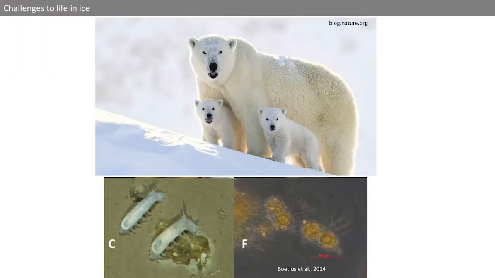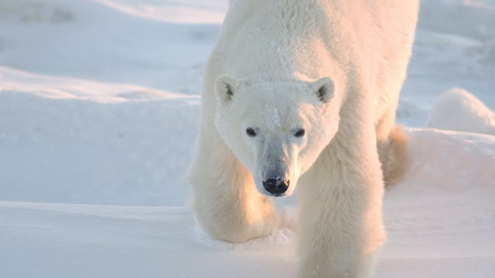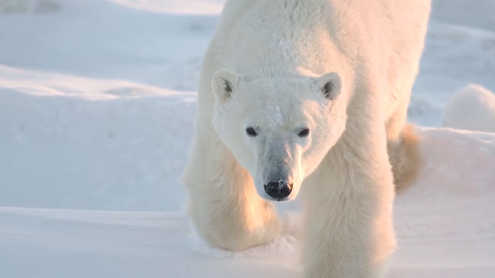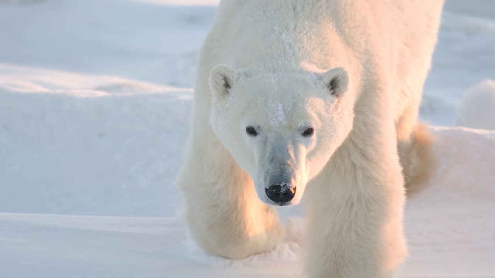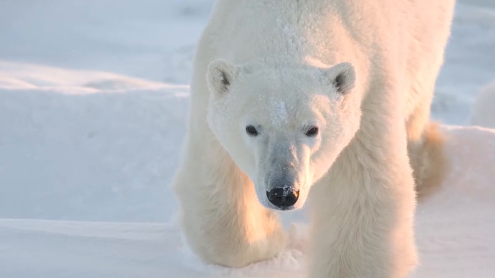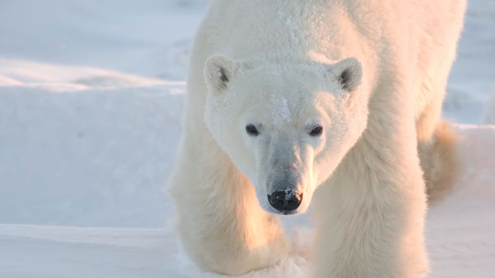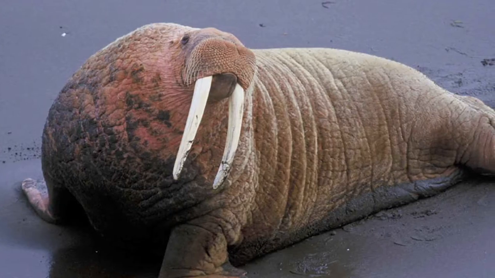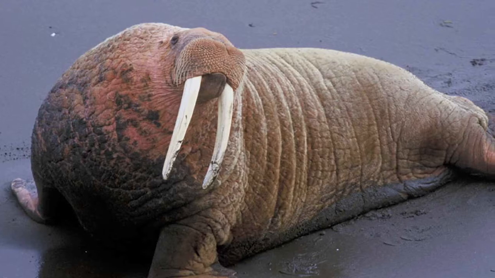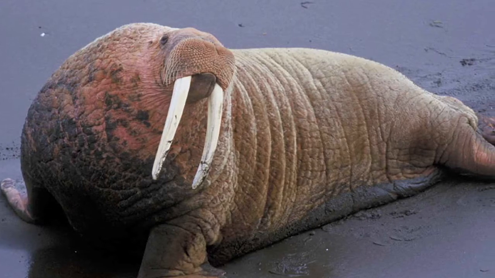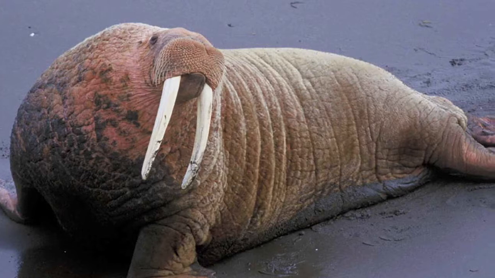I'd like to start by talking about differences in adaptive strategies between warm-bodied organisms, such as these polar bears shown here, and cold-bodied organisms, such as microorganisms, and invertebrates, such as these holothurians on the bottom of the Arctic Ocean. Warm-bodied organisms rely on a process called homeostasis to survive in these harsh conditions. Now, homeostasis means that they maintain an internal environment regardless of the external conditions. There are a variety of different adaptations that they might have to do this. Examples of these adaptations include fur. They might include blubber. They could include a heightened metabolism to generate more body heat.